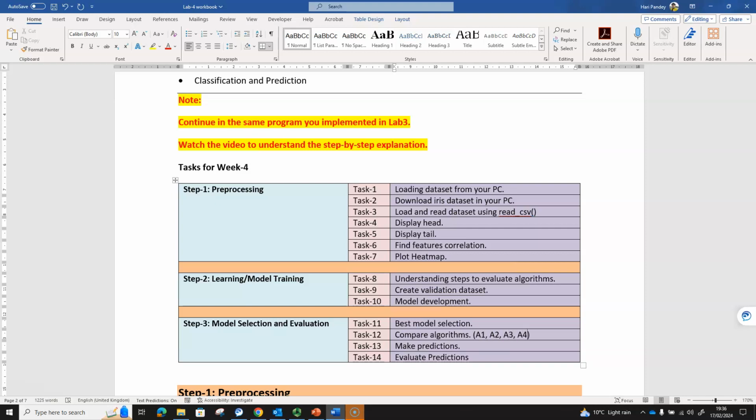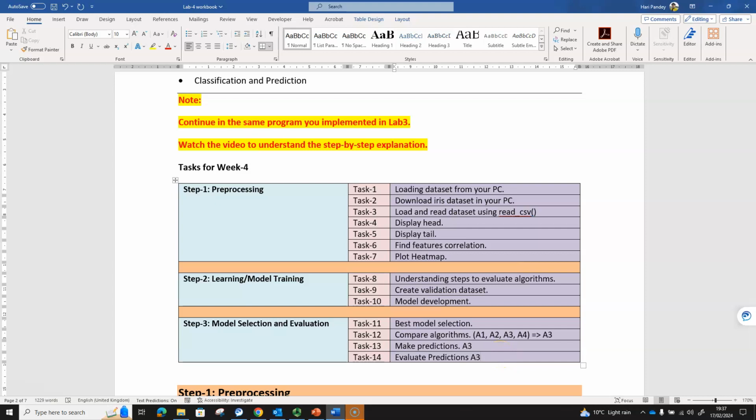After the training process, you find that algorithm A3 is showing the best performance. Then you will not use A1, A2, or A4. You will use A3 for prediction purposes, and then evaluate how A3 is predicting.